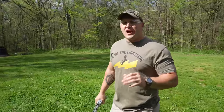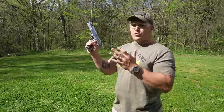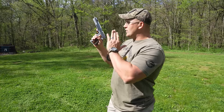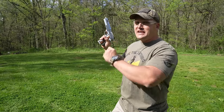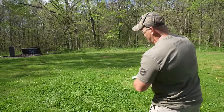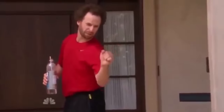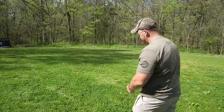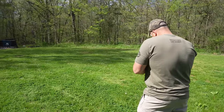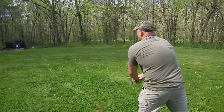After those first few shots it raises the question: is the 2011 Dueler a jam-o-matic? We're going to find out. I have a total of 14 rounds. Let's see if we can make it through every single one without a jam. I'm doubtful. Let's see. Just got jammed. Okay, here we go.